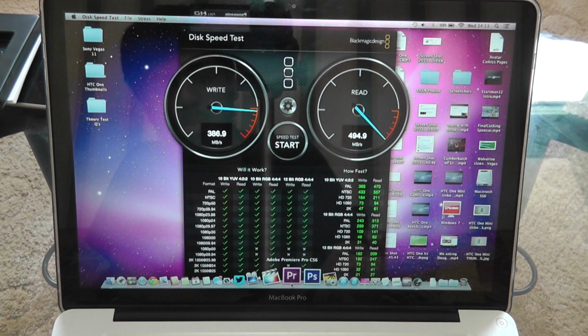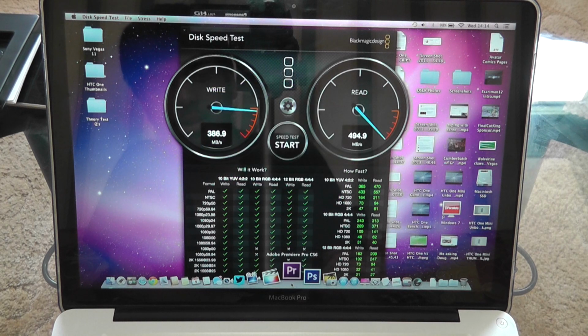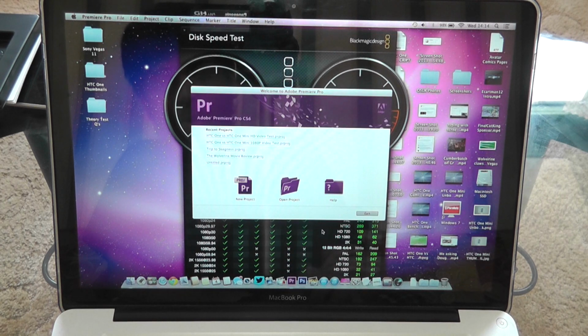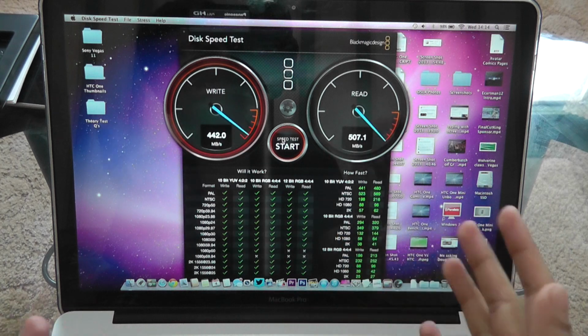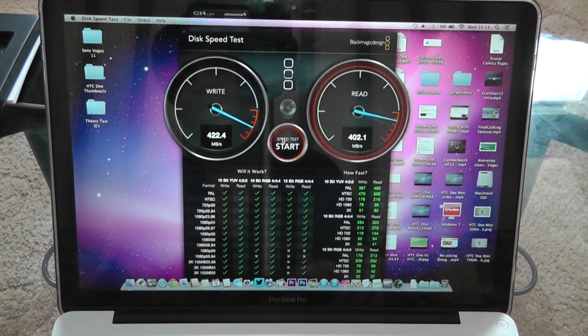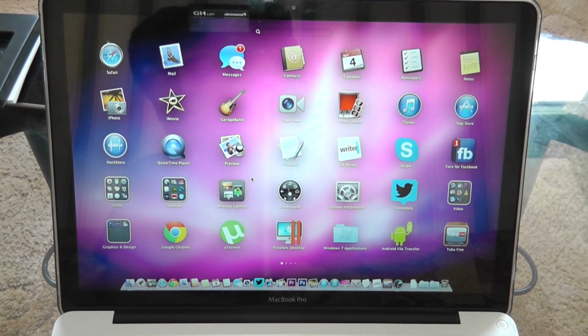Hello, look at that, that is super fast. So, it's Adobe Premiere Pro, let's take a look at that. Adobe Premiere Pro has actually loaded right now. This is really awesome. So I'm really impressed with this SSD. I think it was well worth the money, because so far everything seems to be really fast, even just loading up all these kind of software right here. So hopefully this won't cause me any more problems or any more lag like I've been experiencing normally.